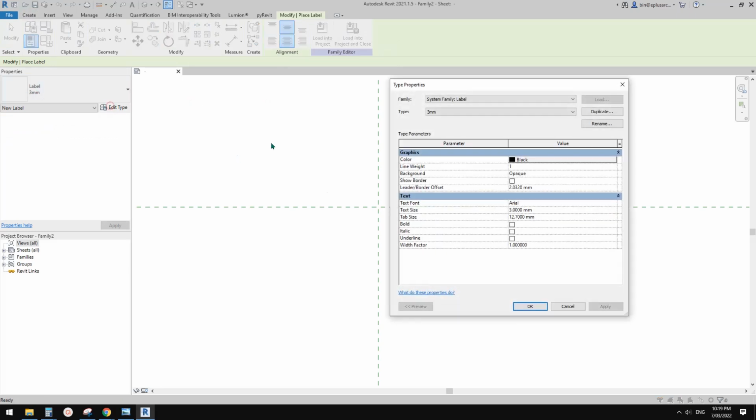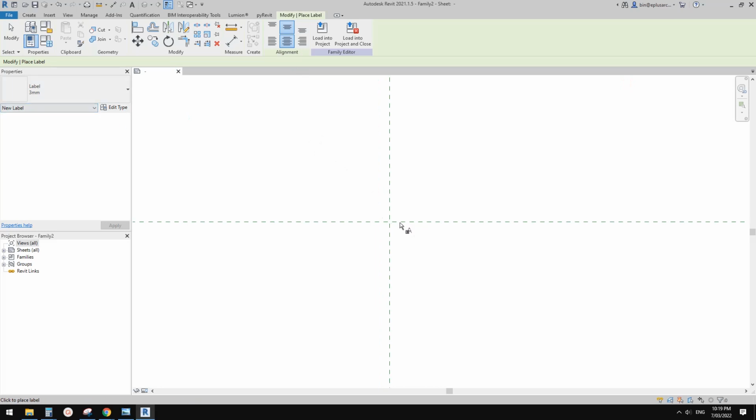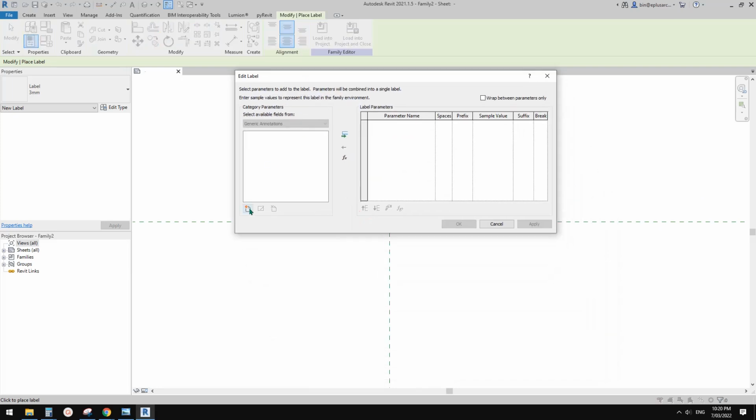Here you can change the size or type of font or anything. Once done, you can just click roughly in the middle or anywhere, and then we can start to create parameters.